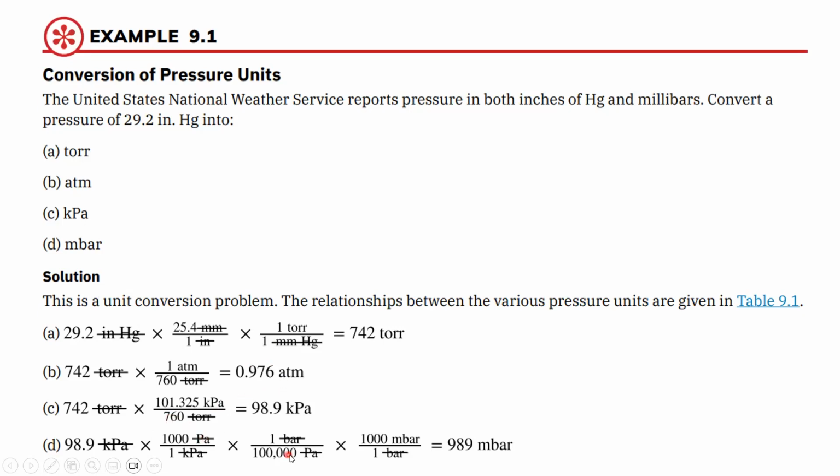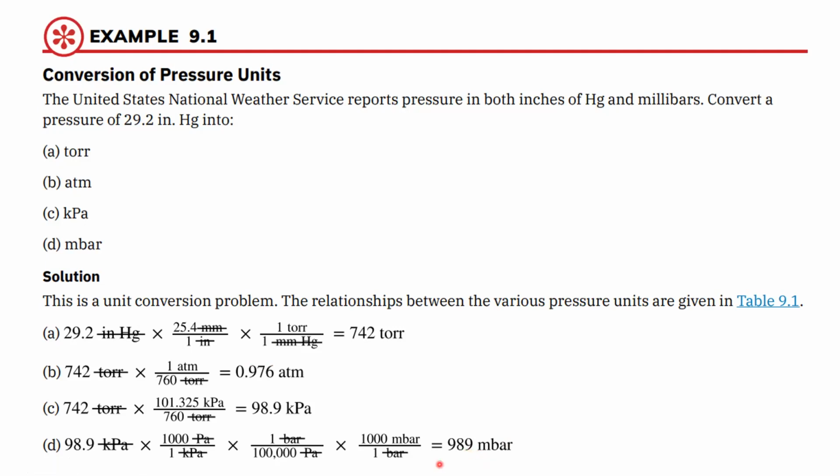And then for the rest of these last two, I would really just take this step, since our conversions on the previous slide were all related to atmosphere. So I would do 0.976 atmospheres, and then 1 atmosphere on the bottom, 101.325 kilopascals on top to get just under 99 kilopascals, and then do the same thing kind of with millibars just to get just under 1,000 millibars there.